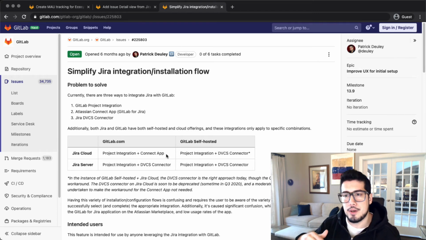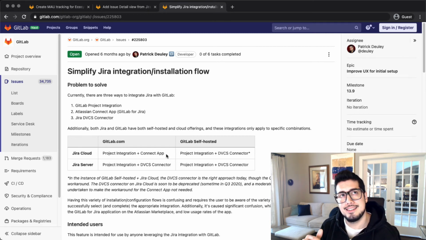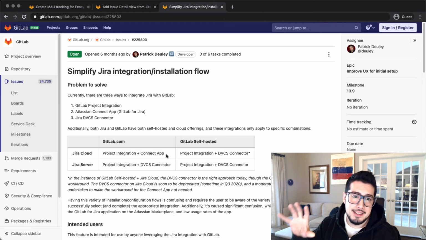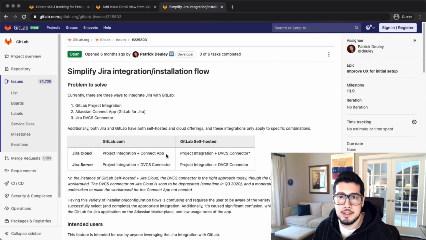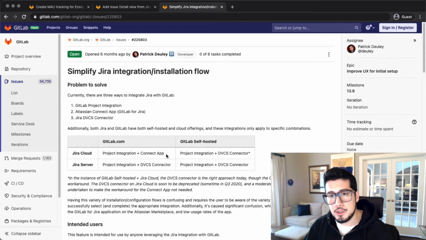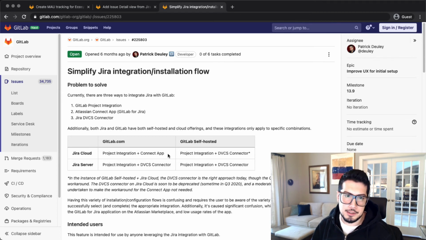So it goes and grabs branch data, deployment data, merge requests, feature flags, and commits. And all of those pieces of data, it then surfaces in the developer panel. So to really get the best experience, you want to use both of these, but they have to be installed and configured separately. So what we'd like to look into is how do we merge those processes?